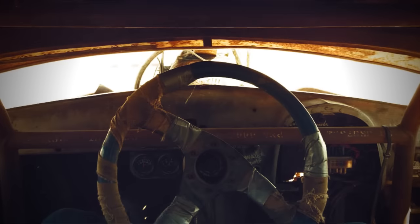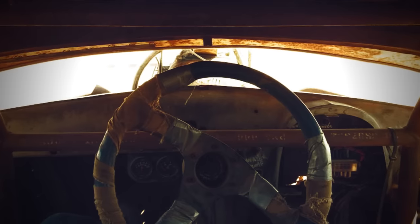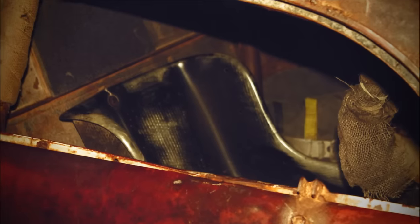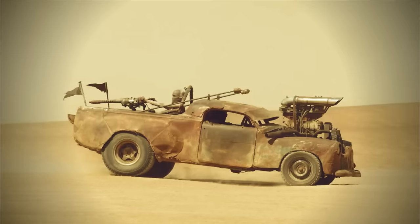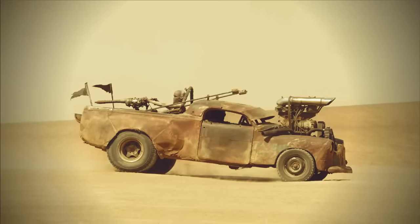So you can imagine it's pretty difficult to see where you're going if you sit right in the middle of this car, looking at the back of a gigantic supercharger instead of the road, and the only way of knowing where you're going is to look through 18 centimeter slits on the sides. Thankfully, this vehicle was at least adapted to Namibian terrain with a brand new set of off-road tires and lifted suspension, but otherwise, this vehicle was a disaster waiting to happen.